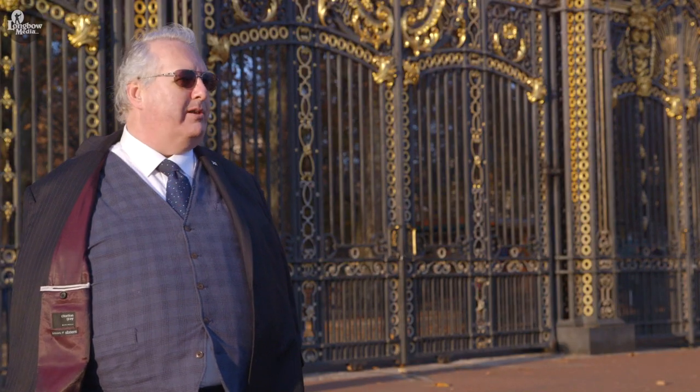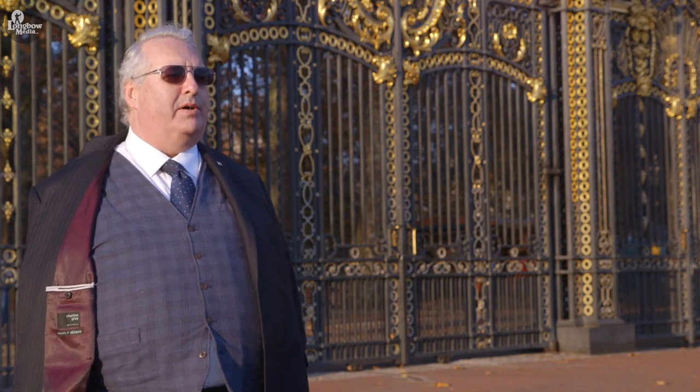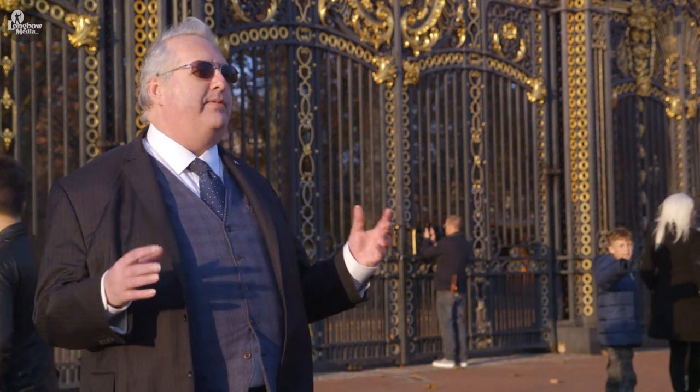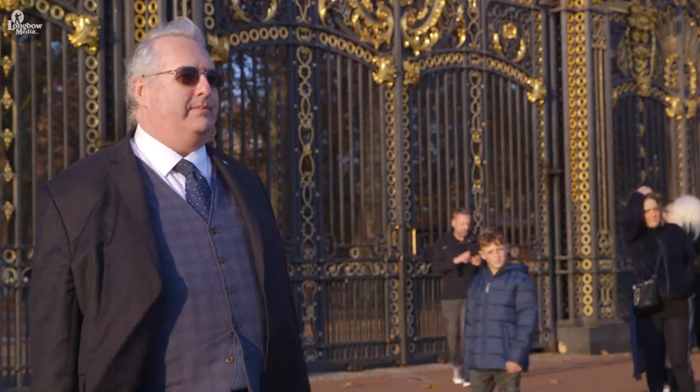To some people, they're just a piece of fabric, but they're probably the most powerful piece of fabric in the world. One of the most instantly recognisable of flag designs anywhere in the world. Partly because it's very ancient in comparison to most flag designs. The Union Jack, the Union flag now, is becoming a bit of a fashion icon now. So more people are wanting it, they're wanting it as a brand, and so therefore people have come to accept flags in the UK. It's the whole history of a country compressed into a single object.